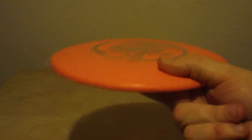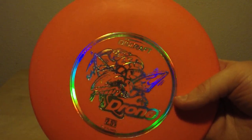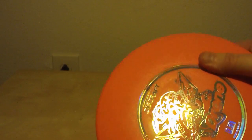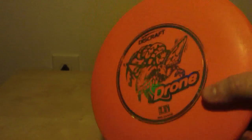Also, for sidearm, if you throw sidearm, you want to go with more overstable discs most of the time, because you put a lot more speed and torque on the disc on the sidearm than you do with the backhand. Also, for overhead shots, like tomahawks or thumbers and stuff like that, usually people use a very overstable disc for that as well.